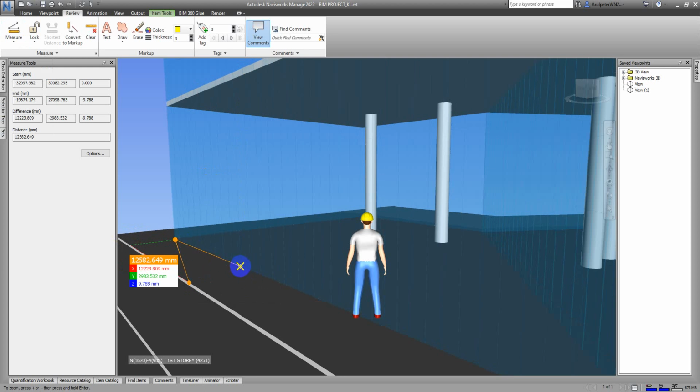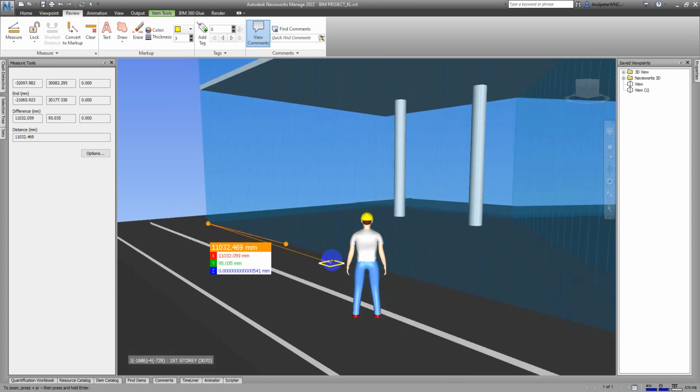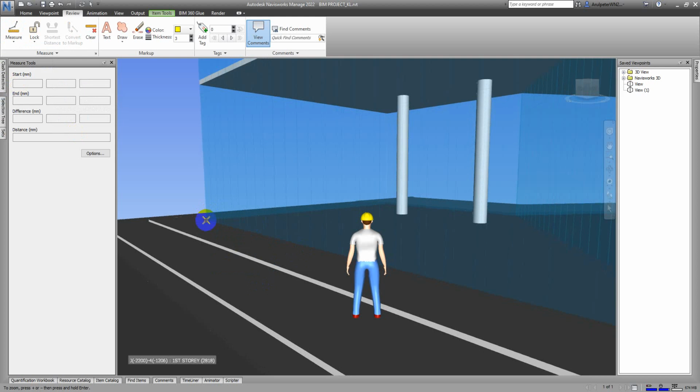This means I can measure a lot of points, and the dimension value will appear at each point. Alright, I'm going to do another one, which is Point Line. Sometimes we have to measure the distance of a line. I'm going to do it like that, and this will show us the parameter of this line.